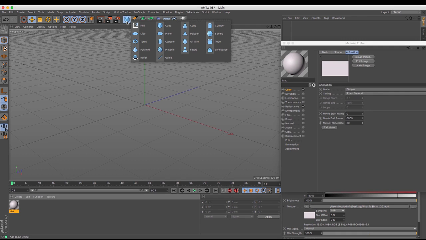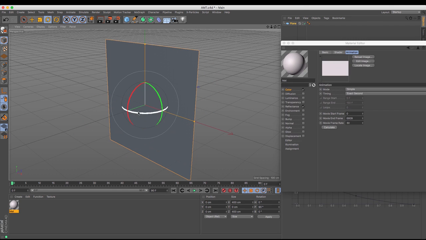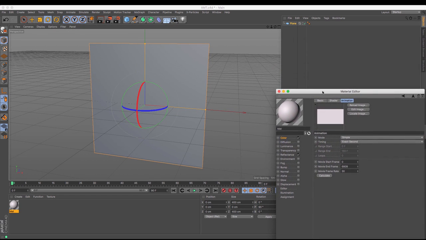Okay, and then I'm going to need something to put my animation on. So you can choose a cube, you can choose spheres and cones and polygons and stuff, but for the purpose of this tutorial I'm going to choose a plane. Okay, so not too bad, it gives me what I need. Just going to rotate it up. Now, the size of the video that you have will depend on the size of the plane that you need to create.